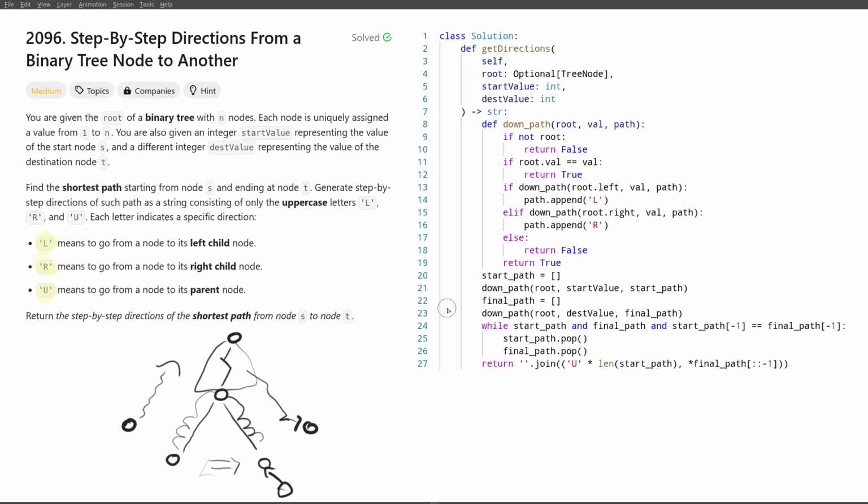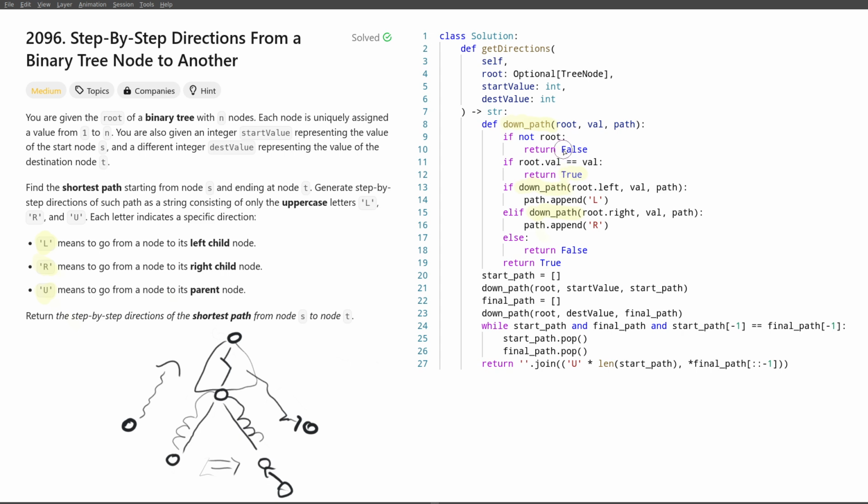In my solution I instead do something like this. I write down the path that's required to go from root to a given node. And to do that I just have to find the node. We of course do this recursively, because the node can be either ourselves, in which case we found the node, or it can be in the left tree or the right tree, or it can be nowhere.